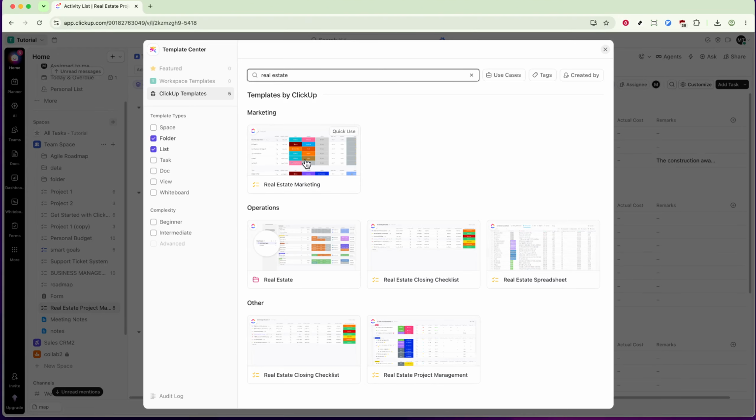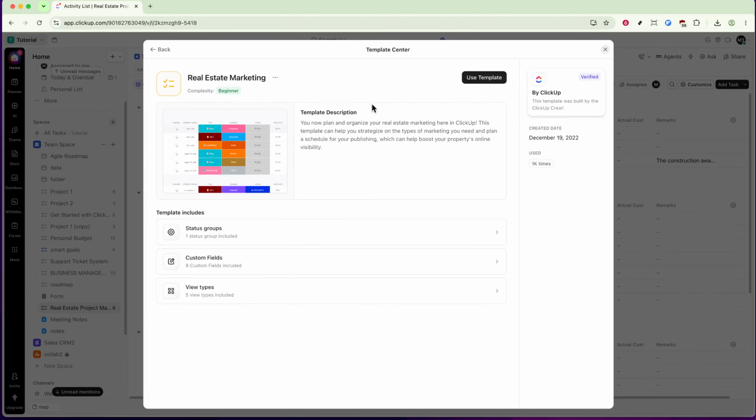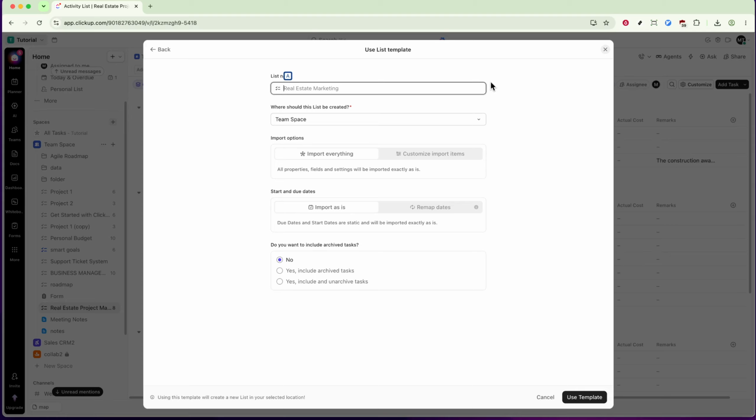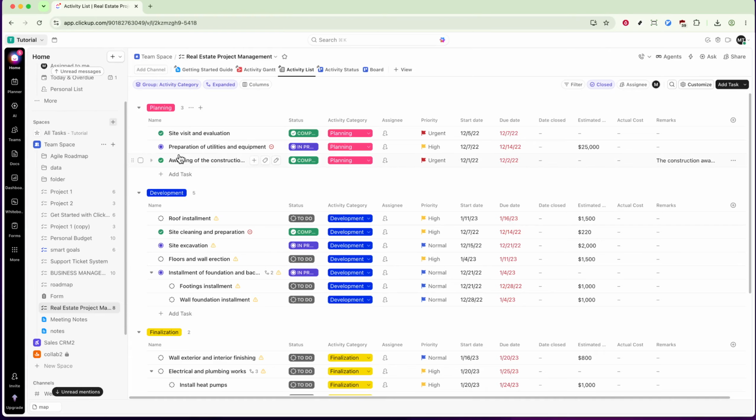Next, you'll be prompted to enter a unique name for your CRM workspace. Choose a name that makes it easy to identify, especially if you manage multiple spaces in ClickUp. Once you've named your workspace, it's time to customize the template. This is where you can adjust the template to fit your unique needs. You can edit fields, rename sections, or tweak the status options to match your specific workflow.